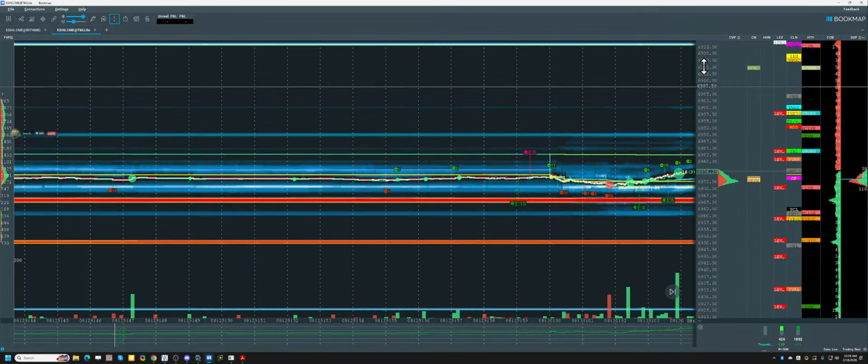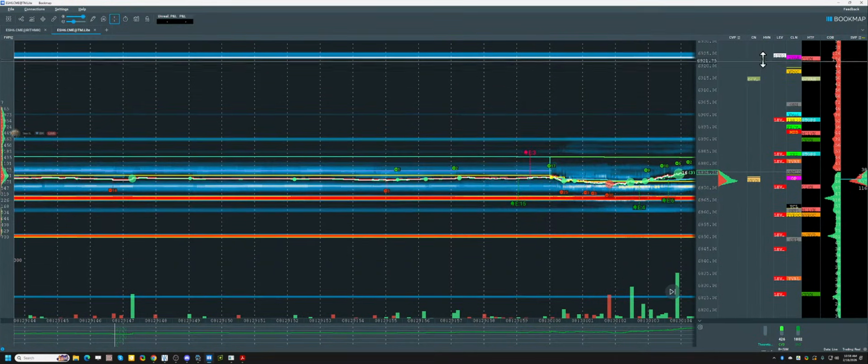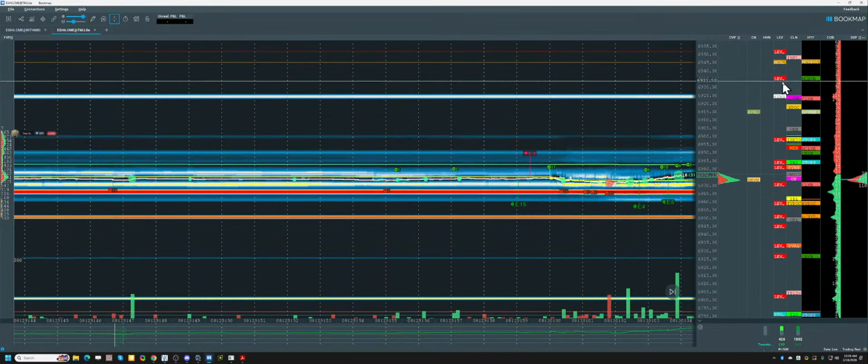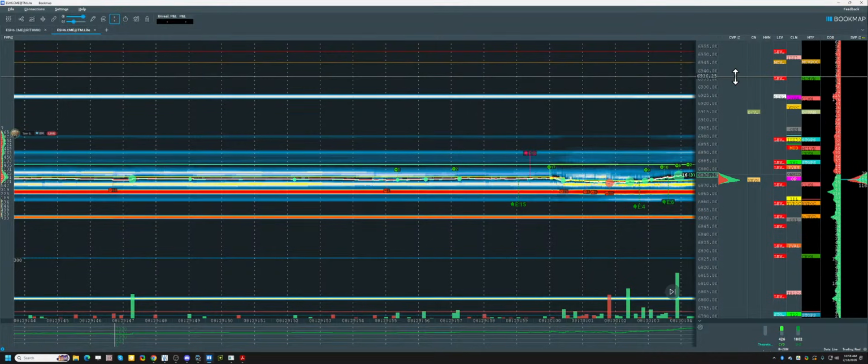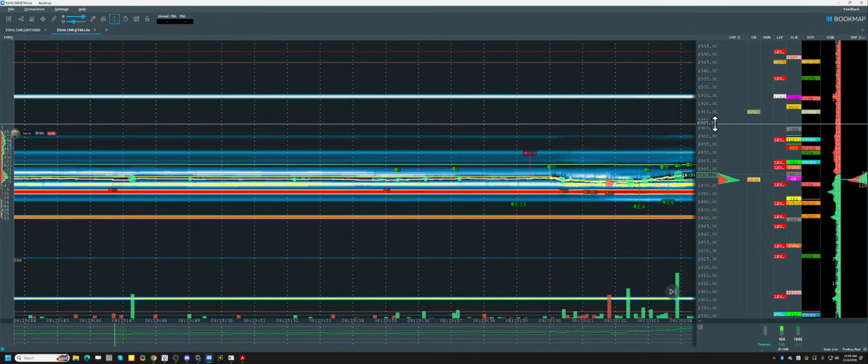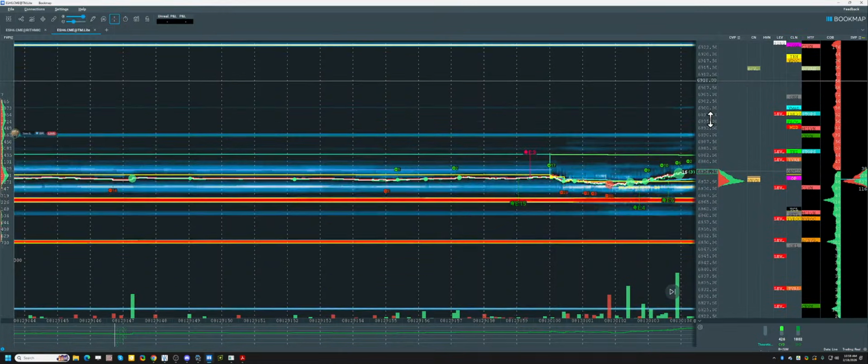And then I have what? This 25, or this area, 23, 25. So it's this target, and there's resting liquidity. So my plan is for this. And then if I can get above here, 45, which is there. All these are on the chart, okay? Okay, so it's longs. Let's go.